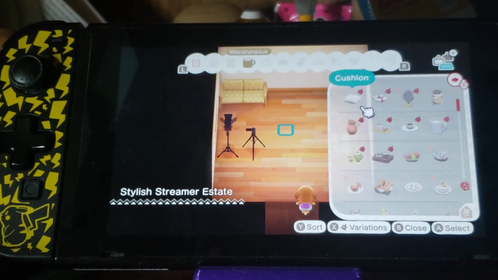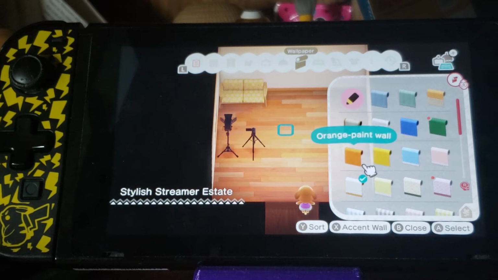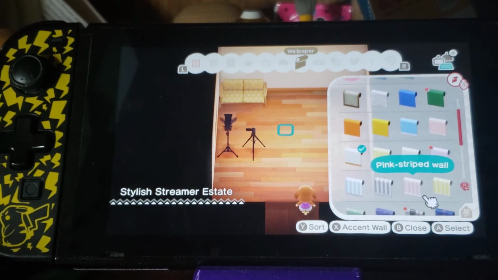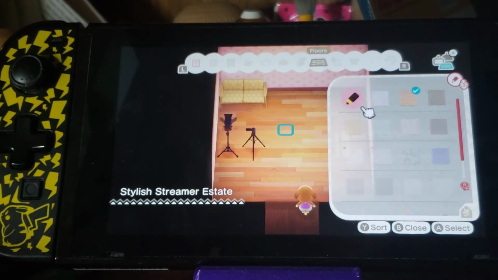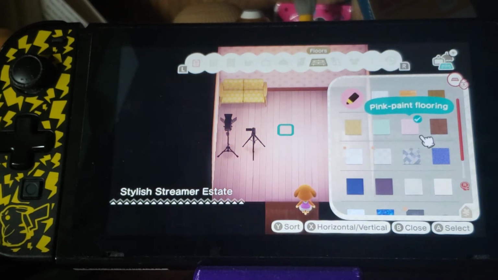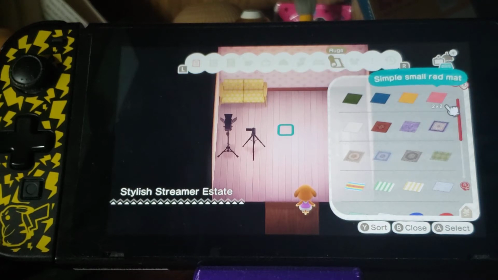So we're going to start with wallpaper. Purple dotted wall, pink striped wall. Cool thing here is you can now add an accent wall, so the back wall will be slightly different. So that's a lot of fun. We can change the floor, make it pink. We can get a rug going in here.